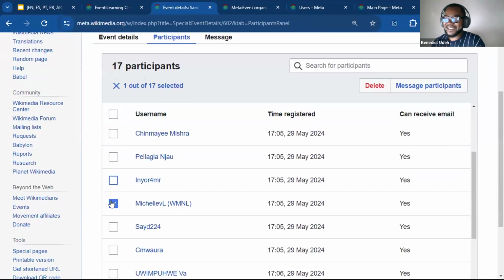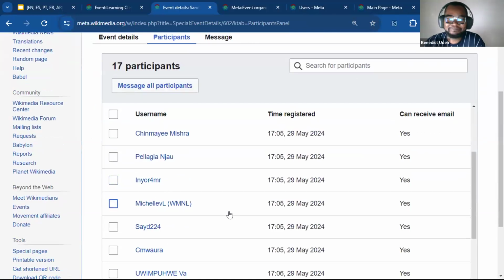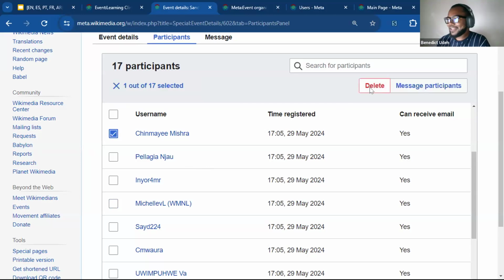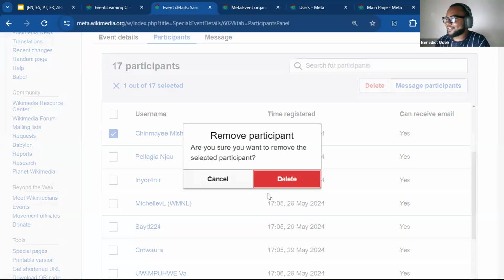Another thing you can do is remove participants. Let's say for my event, I don't want Chino to attend. Let's assume Chino is a very troublesome person in our community, and this is just hypothetical. Chino is very nice. But I want to remove Chino from registering for this. All you need to do as an organizer is click on this, and you see delete. Click on delete.